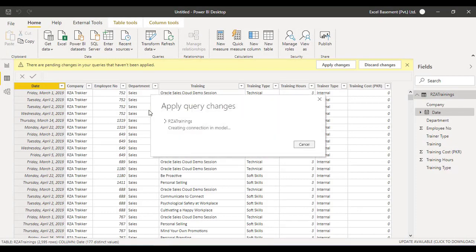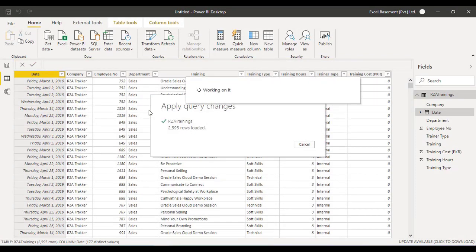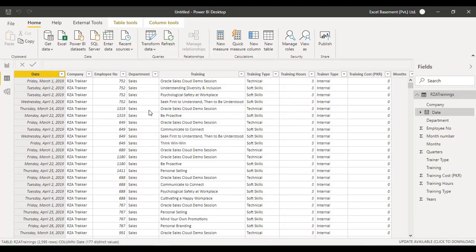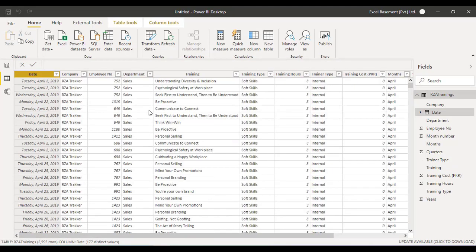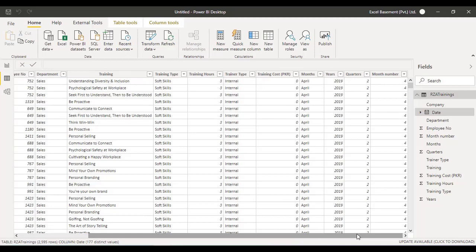Now this transformation has not been done in your original data source. Your data source does not contain all those 4 columns which we have created here in Power BI, and that's the beauty. Your data source is one thing, whereas your Microsoft Power BI transformation is entirely different, and every time your data source gets appended or changed, you just need to click on the refresh button right here on the home tab, and it will get updated automatically.